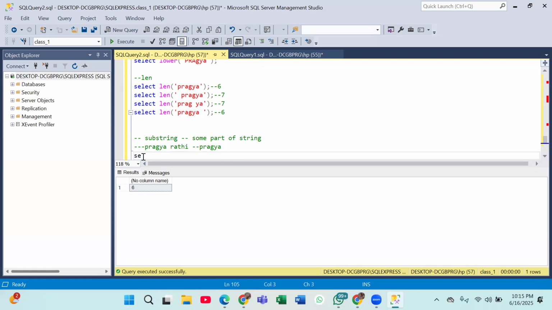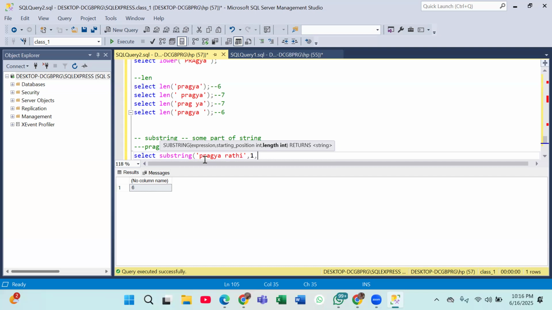How to use that? I'll write select, then substring, then your column name or your string, whatever it is. So I'll write my string here, Pragya Rathi. From where do I have to start to extract Pragya? From P, right? And P is at what position? First position. That's the starting position.